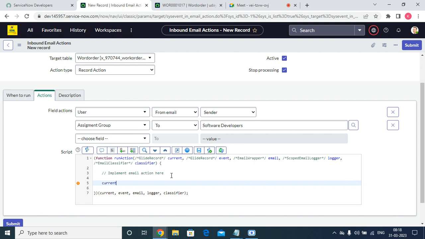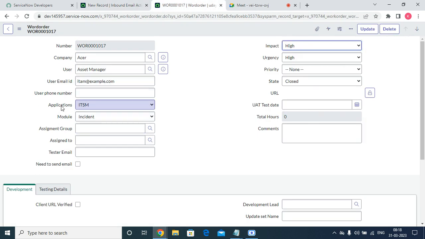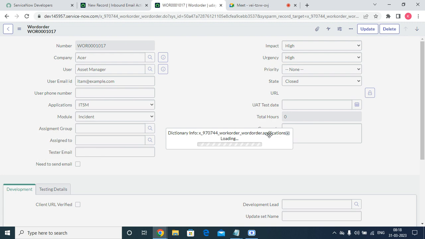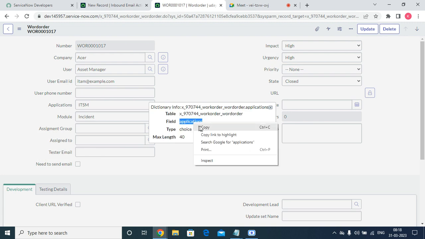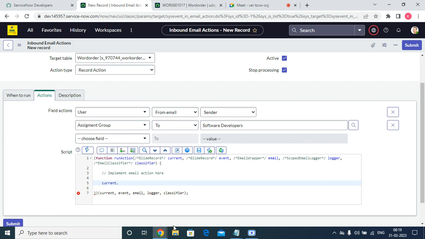Current is an object which will be used to create this record. So current.application equals email.body_application. So that field we can configure here.